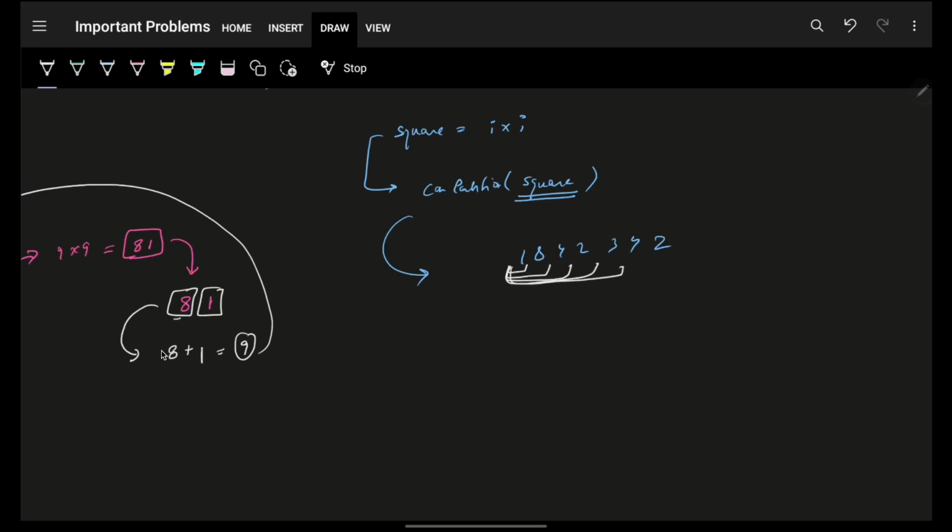For the second partition, how many ways do I have? Again, you will see that I will have multiple ways to partition this specific input, which I will name as square.